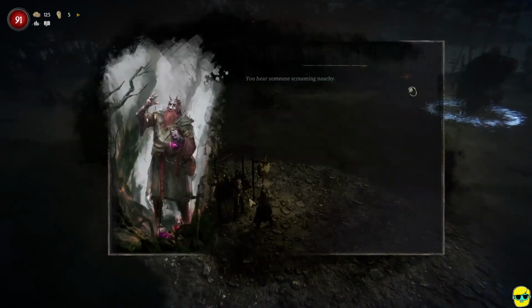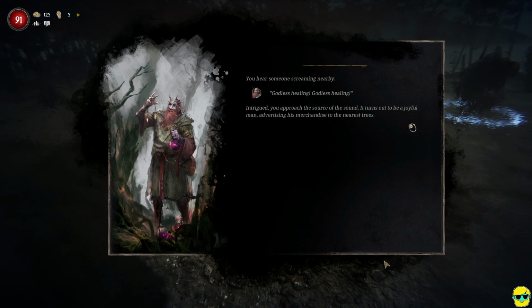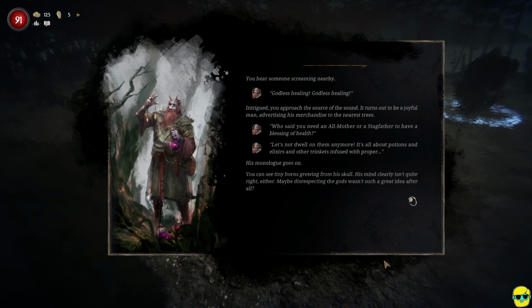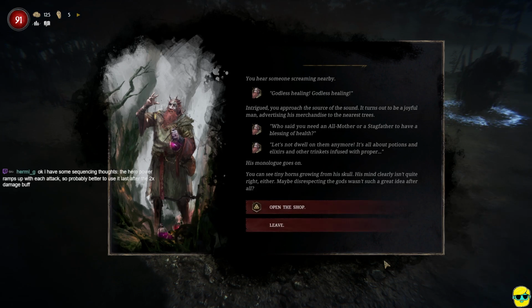Dude, did we help you? You hear someone screaming nearby. Oh my god. Godless healing. Okay. Intrigued, you approach the source of the sound. It turns out to be a joyful man advertising his merchandise to the nearest trees. Oh, okay. Who said you need an all-mother or a stag-father to have a blessing of health? Nobody. Let's not dwell on them anymore. It's all about potions and elixirs and other trinkets infused with proper... His monologue goes on. Okay, great. You can see tiny horns growing from his skull. His mind clearly isn't quite right either. Maybe disrespecting the gods wasn't such a great idea after all.